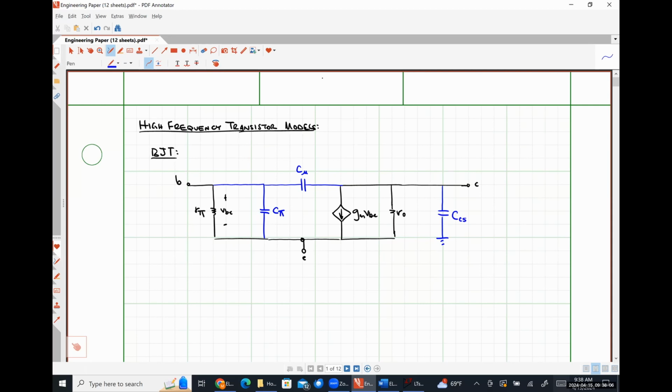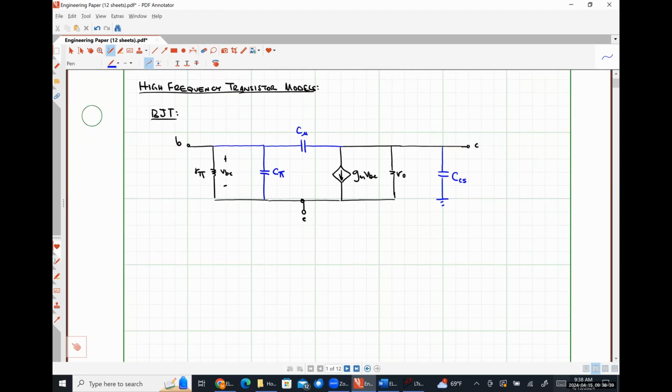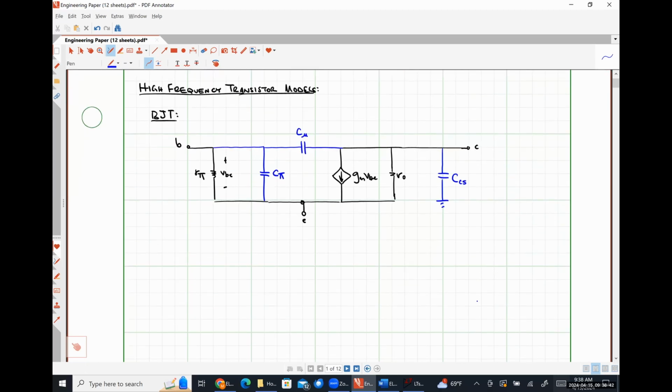So all of these capacitances are representing different charge storage mechanisms that we kind of glossed over when we talked about the BJT's operational physics. What I mean by that specifically is we paid attention to charge and all of that kind of stuff, but we just assumed that charge was able to instantly move from one place to another, and we know that's not true. It takes time for charge to accumulate. And that's what all these capacitances represent. So I'm going to draw a picture of a BJT operating in the forward active mode, and we're going to talk about where these capacitances manifest. Okay.